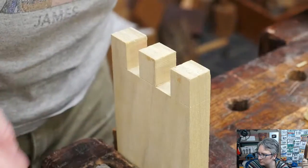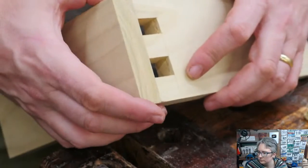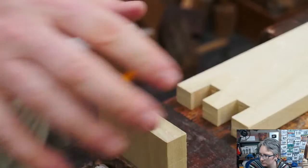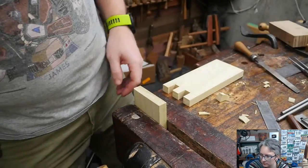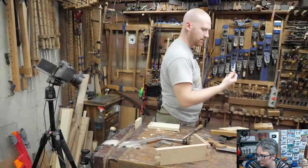And that'll be good there. So now I want to create those into there. And at this point, we're going to do it just like we would with the dovetail, which is put it on here, and I'm going to grab my block plane.